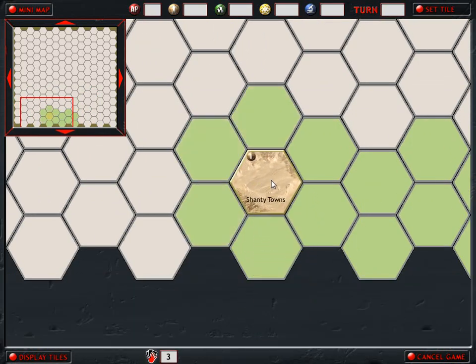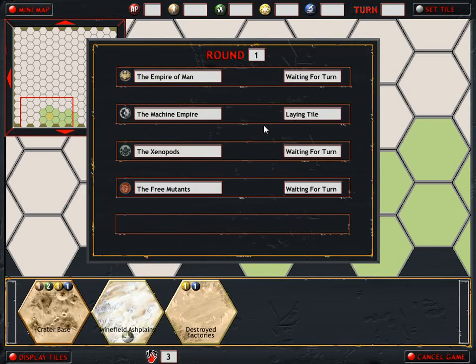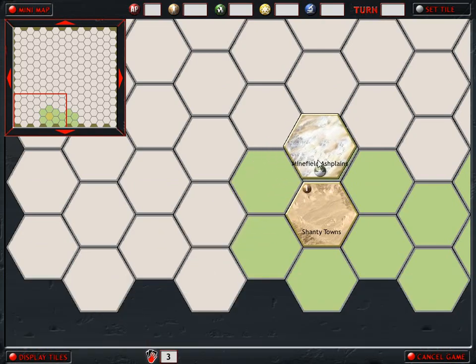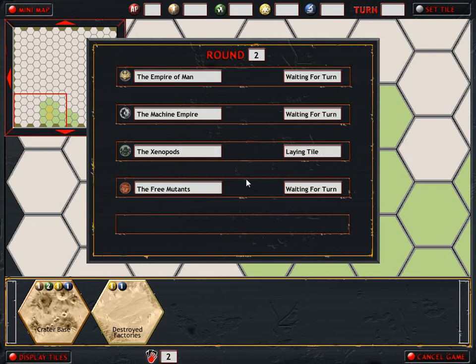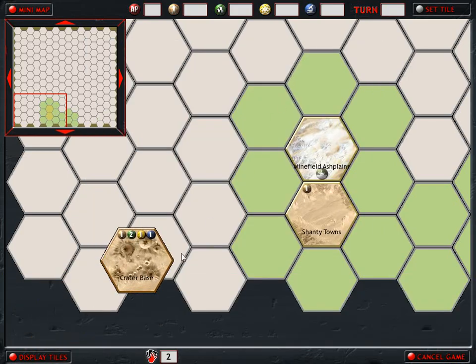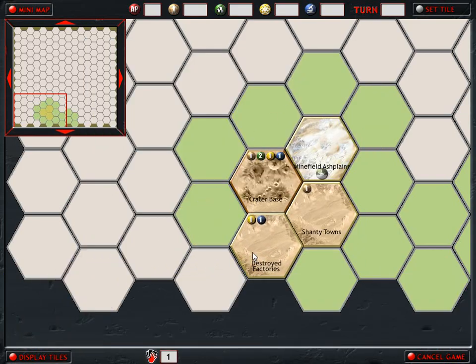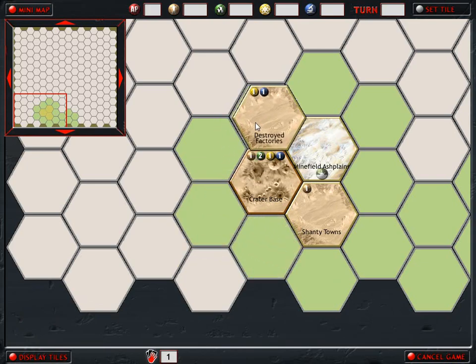So we'll deploy some shanty towns here. We'll go ahead and deploy a minefield here. I'll deploy our crater base in this location. Oh wow, everyone has lots of tiles today. Xenopods are done. Our destroyed factories, I think we'll put them... let's put them behind our base.